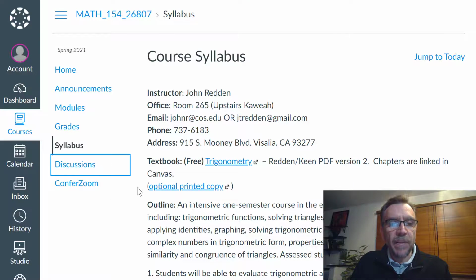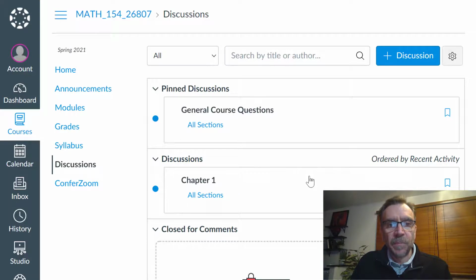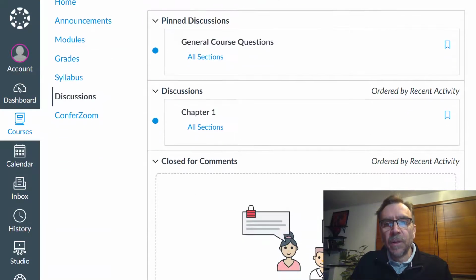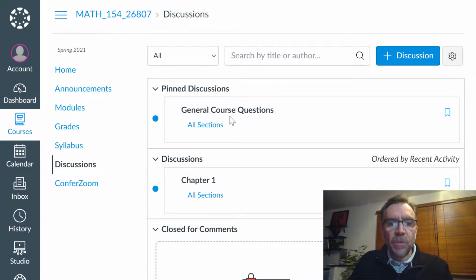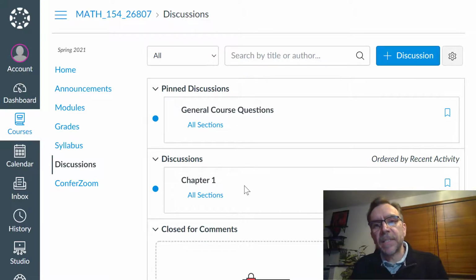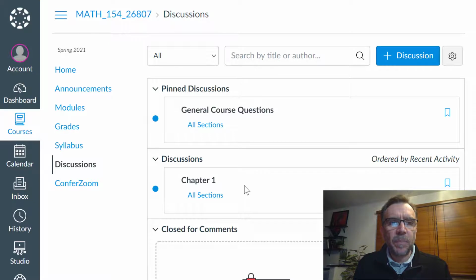And then the next tab after that is discussions. In the discussion board, you can ask general course questions here, and then chapter 1 questions here. It's best to ask specific questions on homework or assignments here in the discussion board, because if you ask by email, it's just between me and you, but if you ask on the discussion board, it's shared for the whole class to look at.